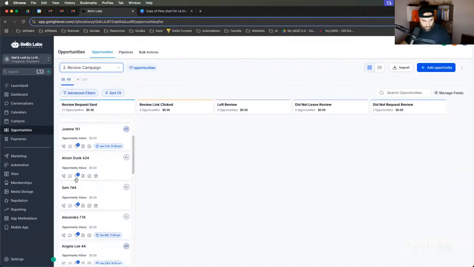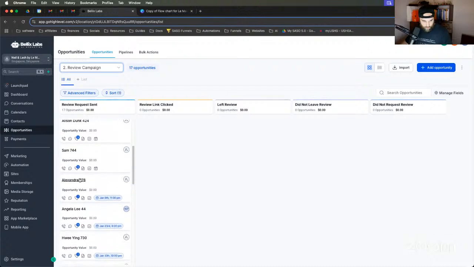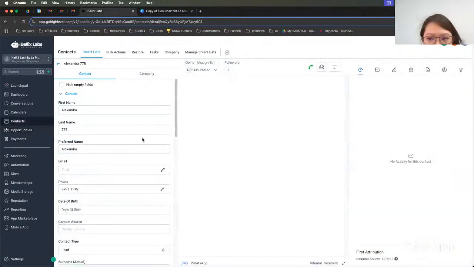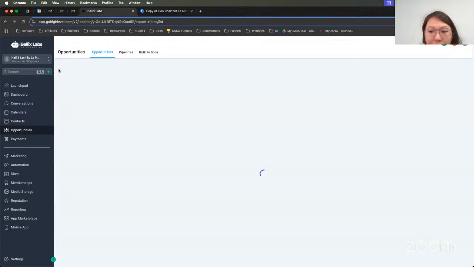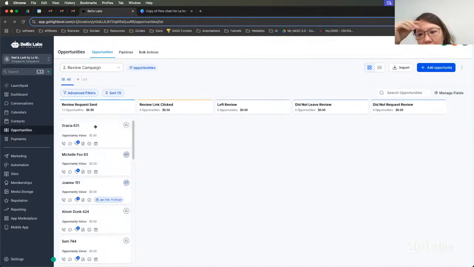There are a couple of them who left a review, but I can't seem to map them. Yeah, because look at the last name. The client wanted it that way because she wanted to see the membership number upfront without clicking in, so I had to do that. So what I would do instead is, what is that number? Is that their area code? Their membership number, if they're a member.